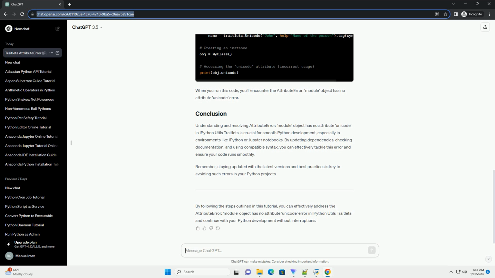Remember, staying updated with the latest versions and best practices is key to avoiding such errors in your Python projects. By following the steps outlined in this tutorial, you can effectively address the AttributeError: module object has no attribute Unicode error in IPython Utils Traitlets and continue with your Python development without interruptions.